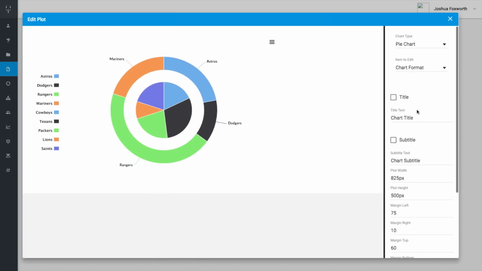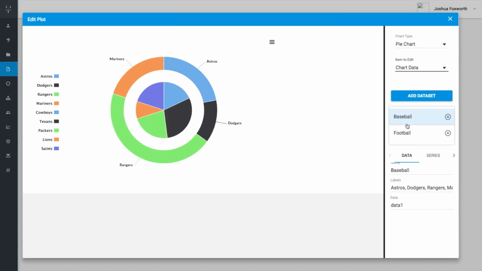Alright, and let's go back and let's get rid of the duplicates there since we're showing the data and the labels and in the legend. And we'll go to the bottom of the series and the data, and we'll turn that off from the legend. There we go.